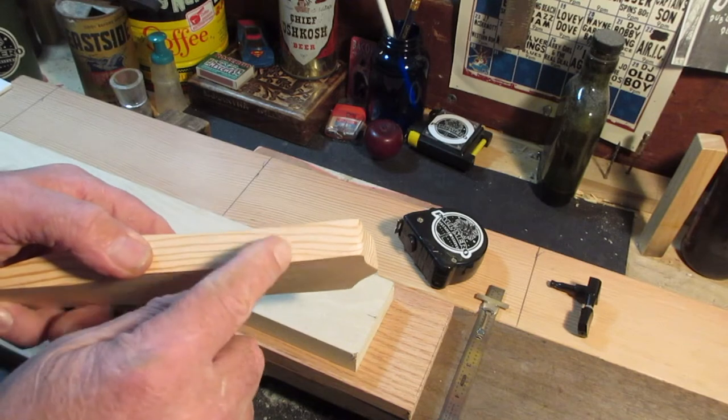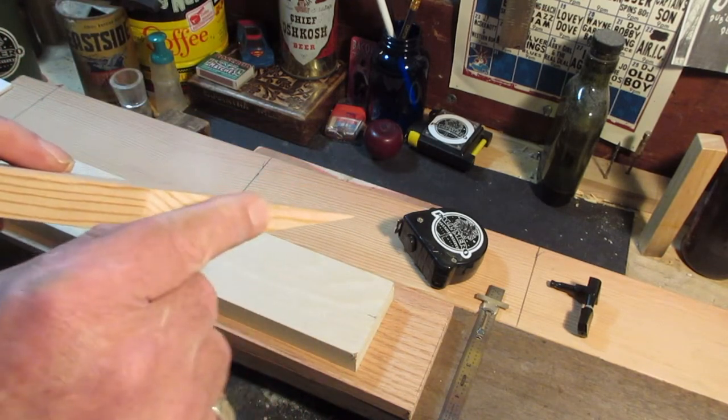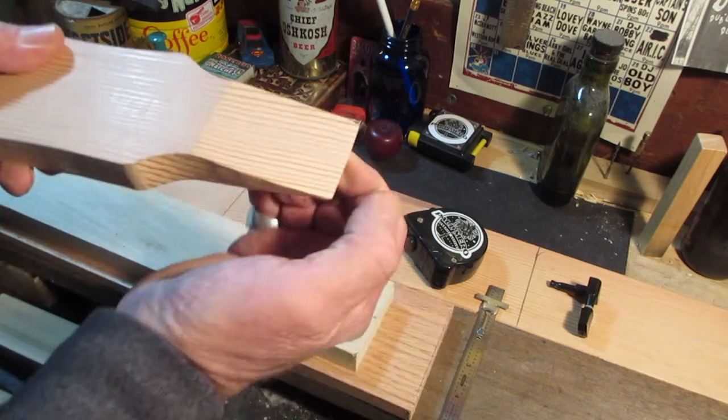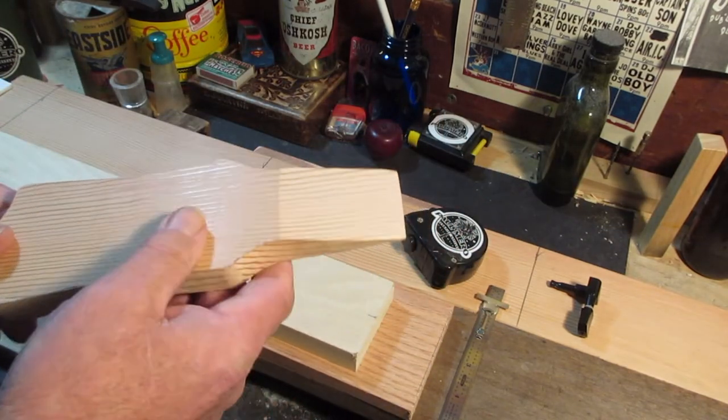It's more than 1/2 inch thick there, but what about here? It's not 1/2 inch thick there. So when the planer gets a hold of this, it's going to snap this, shoot splinters out. Who knows what's going to happen?